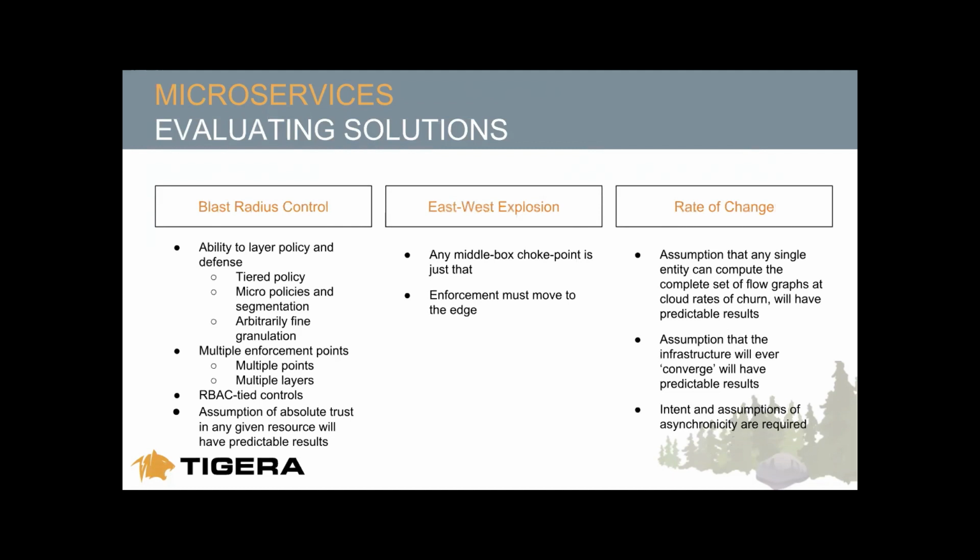Blast radius control. We're going to assume that you will have explosions in your infrastructure. In a dynamic infrastructure that has a number of endpoints, going back to the concept of zero trust, we're going to assume that intentionally or unintentionally, you will have bad actors in your infrastructure. It could be a piece of infrastructure, it could be code, etc. But we're going to assume that there will never be a state where you are always clean in your infrastructure. You should make the assumption that there are bad actors within your environment.